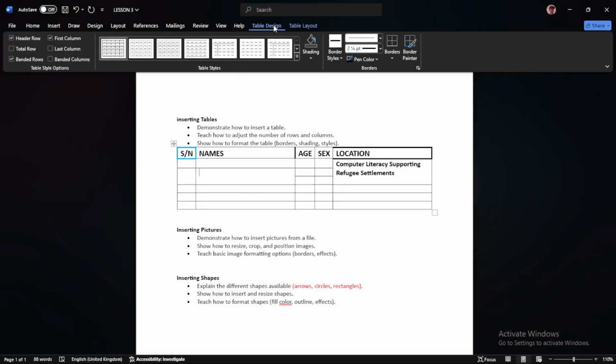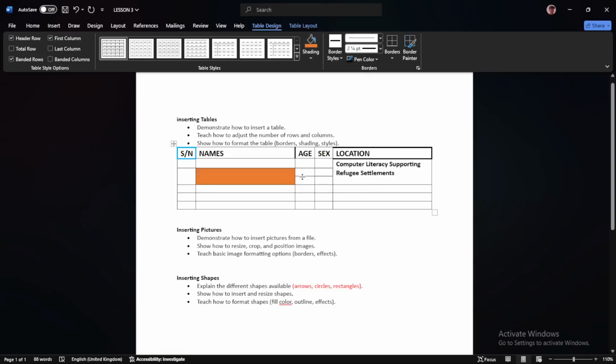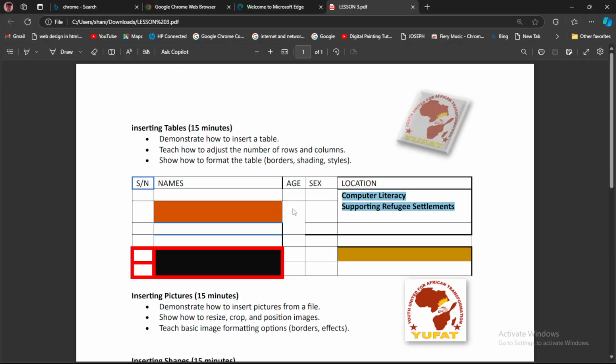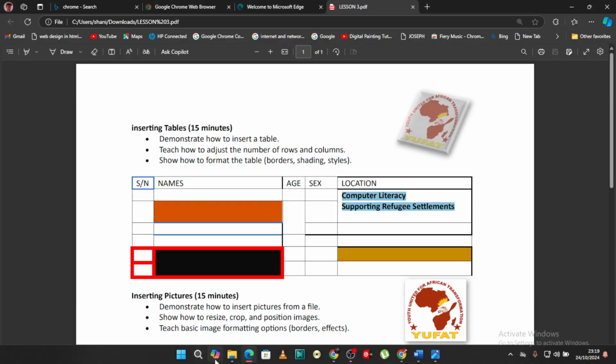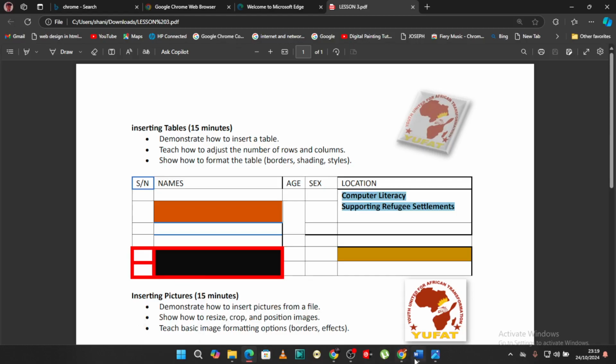We shall come here to, no, it is a shading. Then we come here, then we select, yeah, it is this one here. And then when we come here in between, in front of this shading, we have no vertical lines, we have no columns. Let's come and we remove them.